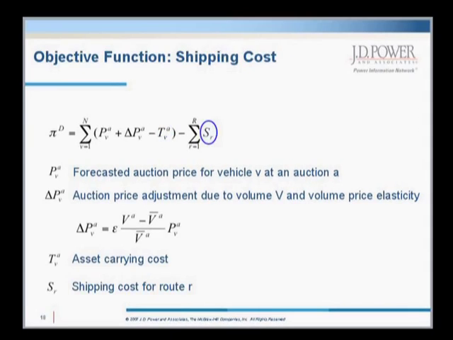The last term is the shipping cost. It's usually defined as the shipping cost per truckload per route. Usually the truck takes 8 units. If we just send 1 vehicle, we still have to pay the full truckload. So this kind of phenomenon creates a sawtooth-like effect in the objective function, with numerous local optima.